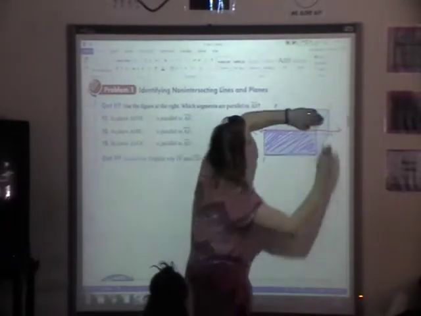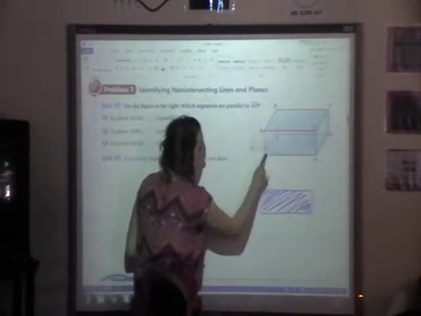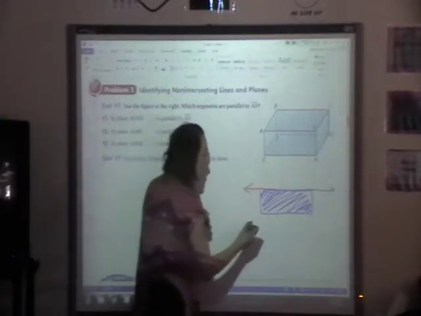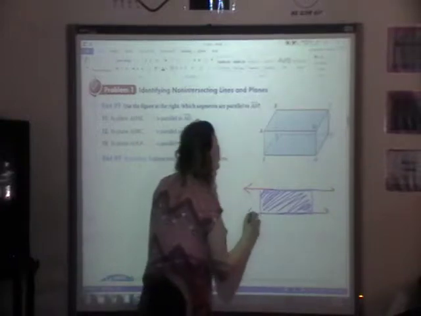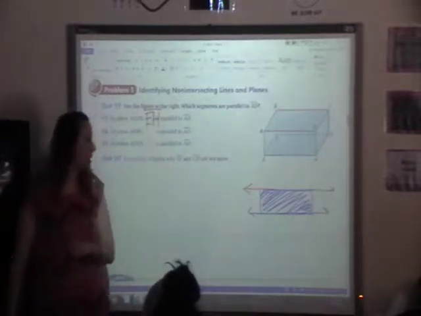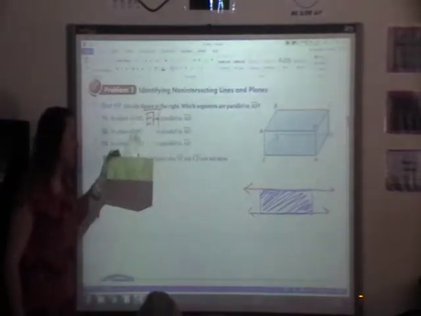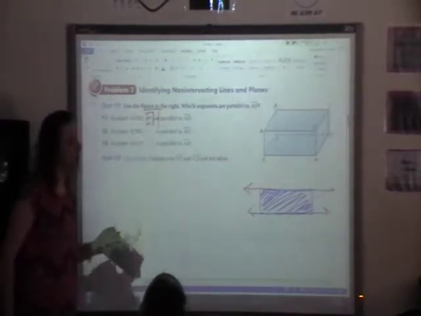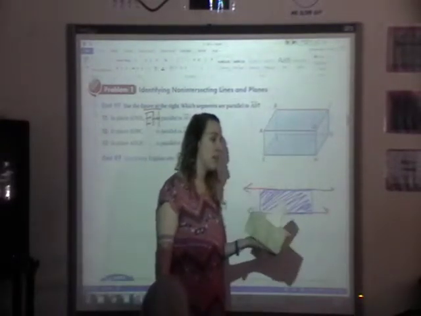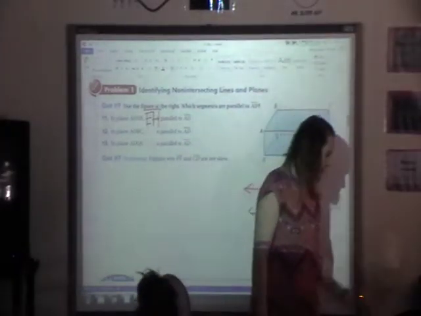Okay. Literally take away everything. All I care about is this box. So who's right here? Parallel means not intersecting, going the same direction. So the line that we care about is EH. And it's a line segment because last I checked my Kleenex box doesn't keep going. I don't know. Technically, if it kept going, I wouldn't be able to touch it at all. It would not be tangible.